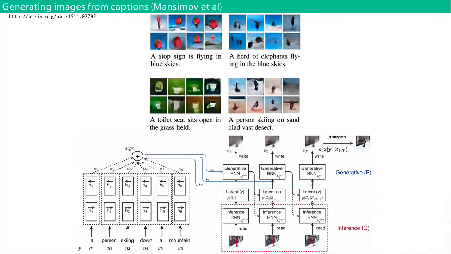Right now it generates really small images, but I think this is within the next year. You'll probably see this taken to the next level, because we have really great generative models now, from generative adversarial networks and these deep generator networks. I'm going to talk about those tonight, which generate synthesized images that are very realistic and not so low resolution. These are very low resolution, but I think you can leverage those to make very high resolution.